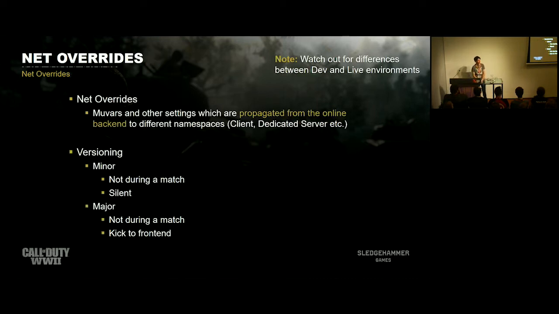Net overrides are the online backing to dvars. So we can remotely change these dvars from afar and change the settings. So if something goes wrong, we can flick it off. If something is now being fixed, we can flick it back on. If values need to be changed, we can do this from afar in a retail live environment. It is so nice to have code that you've written that should be fine, but if something does go wrong, you can turn it off.